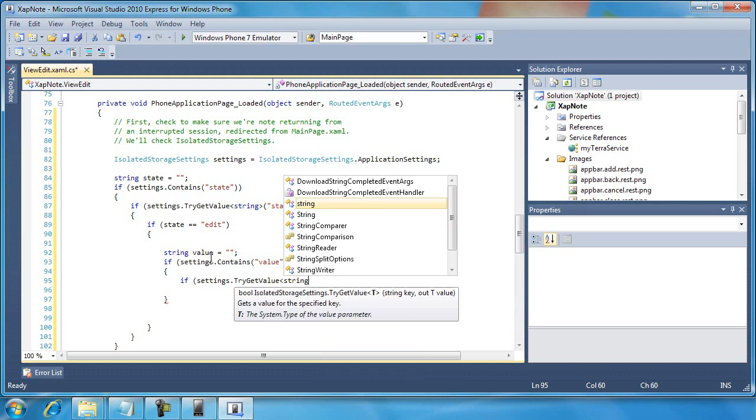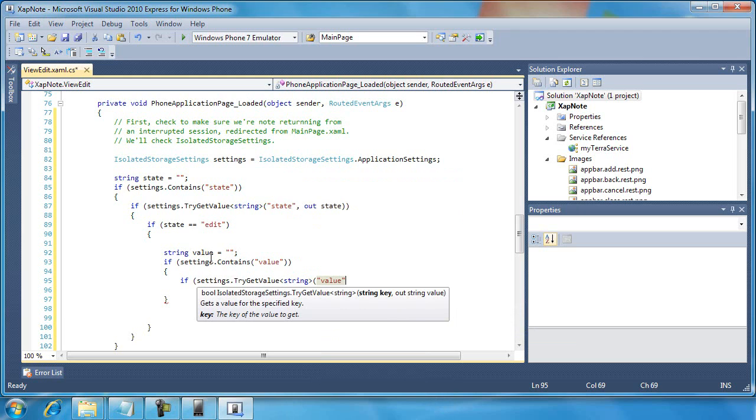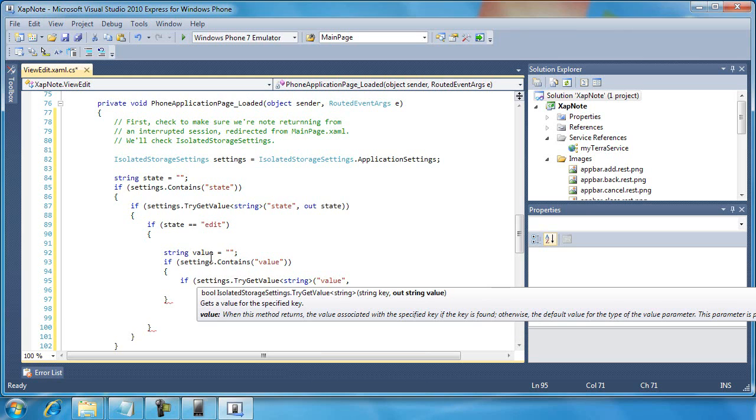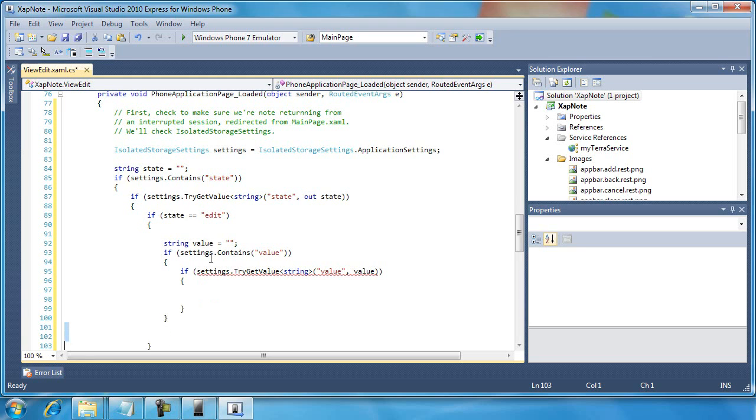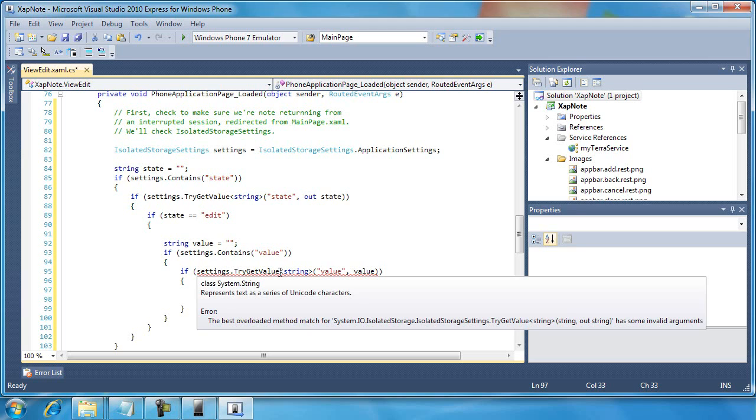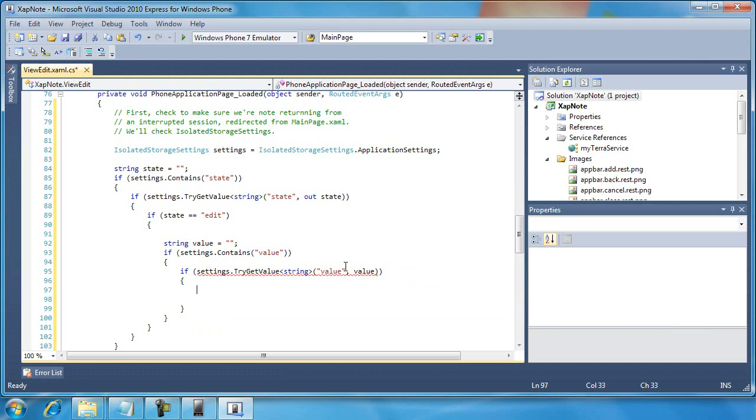TryGetValue of type string. We're going to grab out the value associated with the key called value. A little confusing there. Whoops, I forgot the keyword out. There we go.